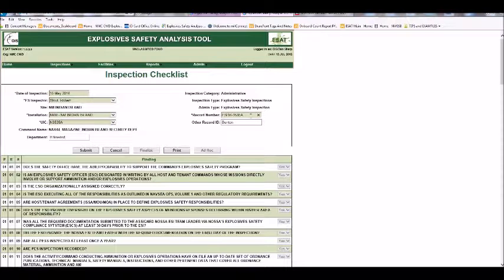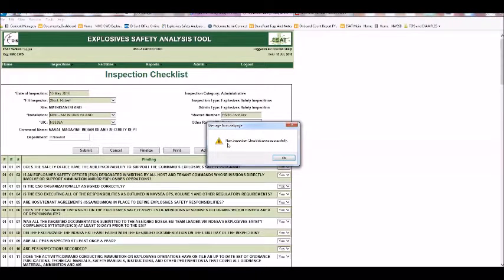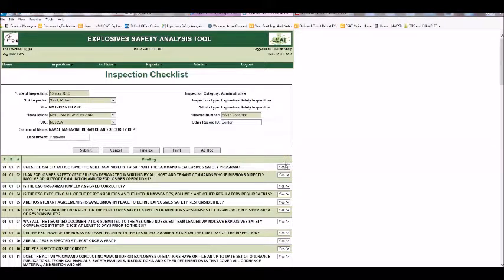Okay, then you can fill out the department, whatever you need, and once you finish the header, click on submit, and then that captures that inspection. It creates that checklist so that we can start recording deficiencies. Or if there are no findings for that particular command for that particular ESI, all we have to do is click finalize.